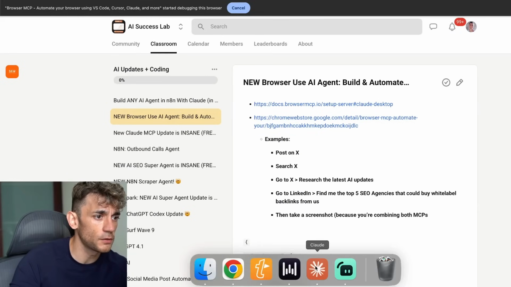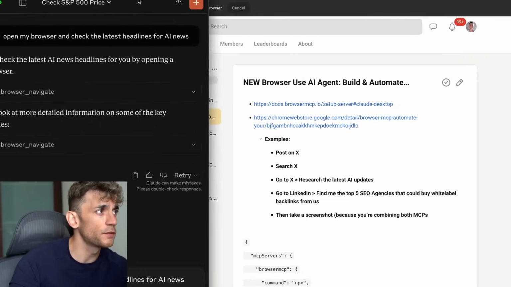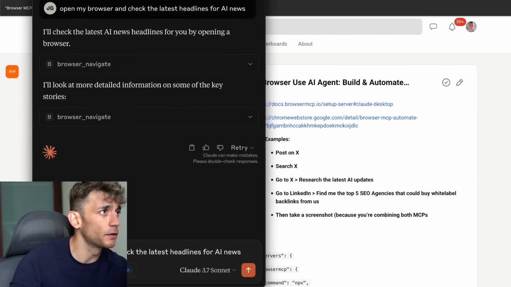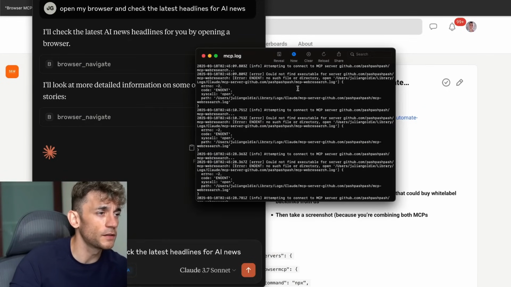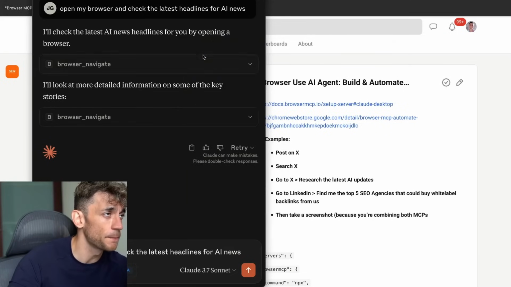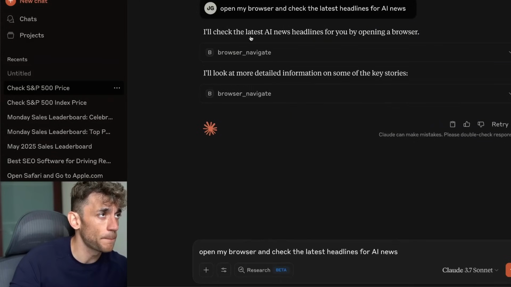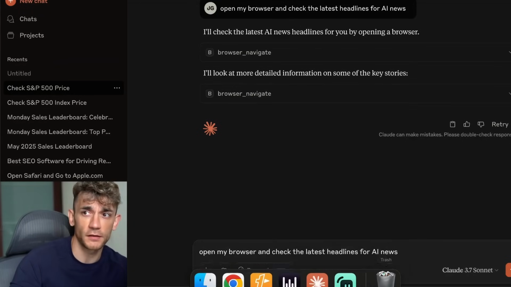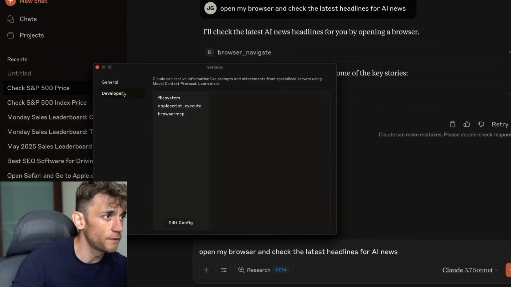And essentially you're going to go into Claude. Make sure you've got developer settings set on. So allow developer settings. Then you're going to click on developer, open MCP log file, and you can see the details of the MCPs you're using, right? Now, inside Claude Desktop, what you want to do is go over to Claude in the navigation menu. Then you're going to click on settings. And then inside your settings, you're going to go to developer, and you can see the MCPs that I've got installed.